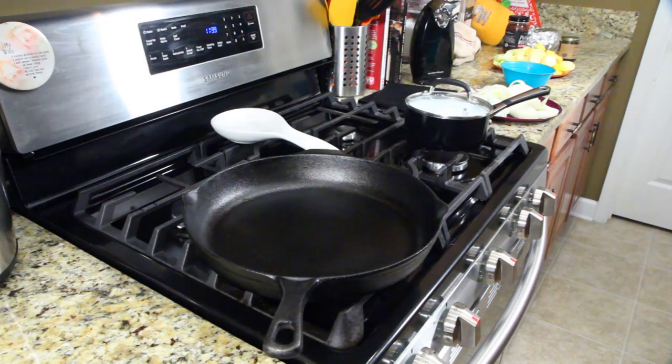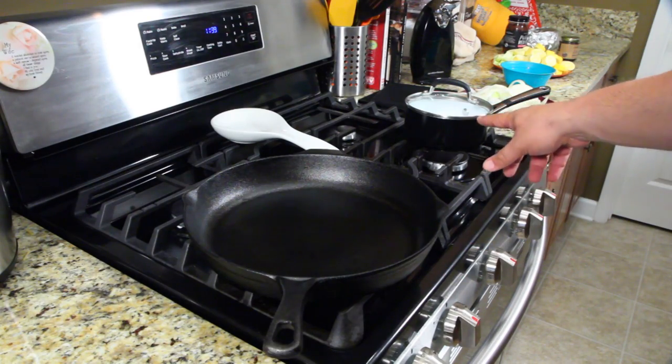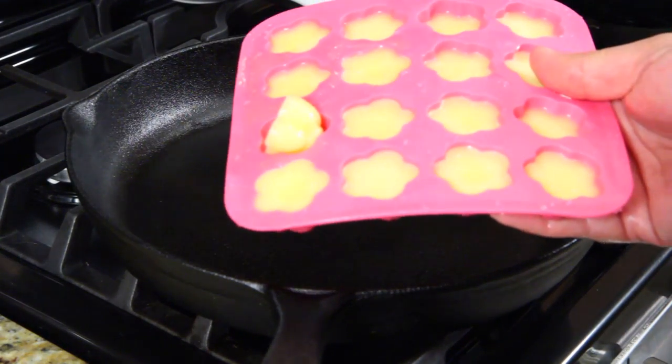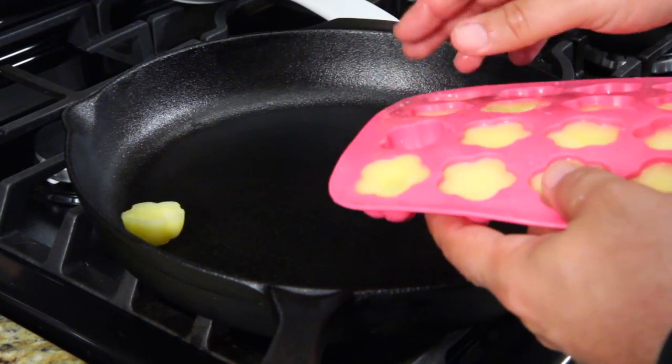Okay, as you can see, I have everything ready to go. Cast iron's gonna saute everything. I'm gonna make the mole sauce in that. Got all my ingredients, everything spread out. And I've got my clarified butter. I'm popping them out. See this one right here? I'm popping out a few clarified butter.